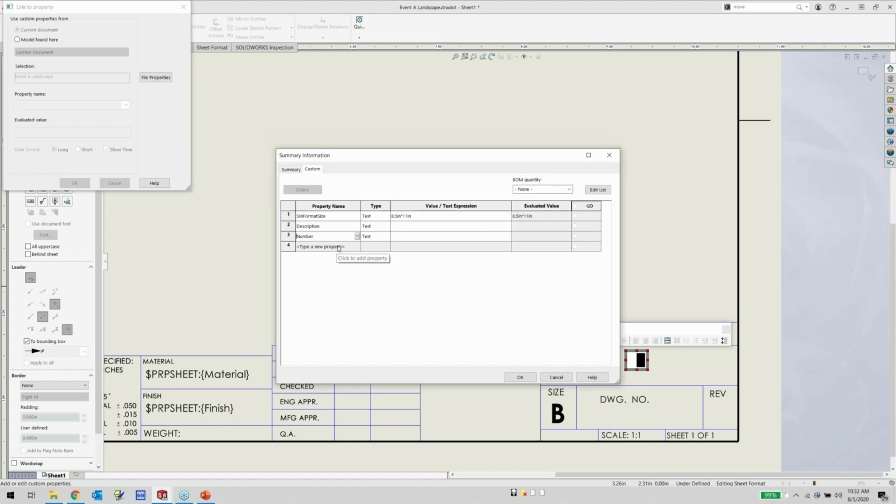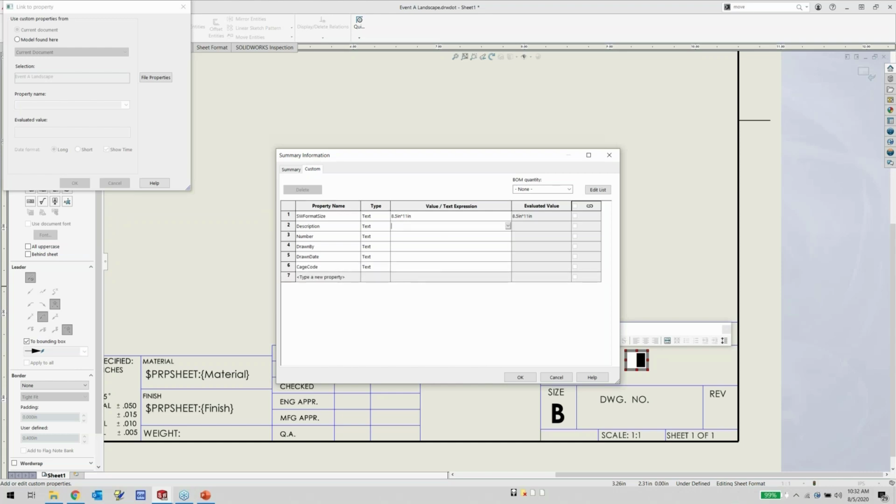I may go through and add drawn by, drawn date, approved by, approved date, check by, check date, all of those things that we want. Most of those are in the list, but if by chance you don't have one in the list that you need, like I mentioned cage codes earlier, you may want to just add it. You can type in here as well, not a problem at all.